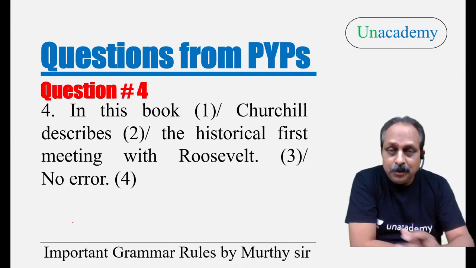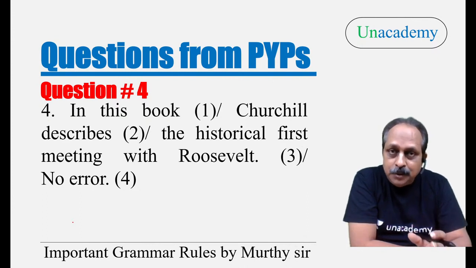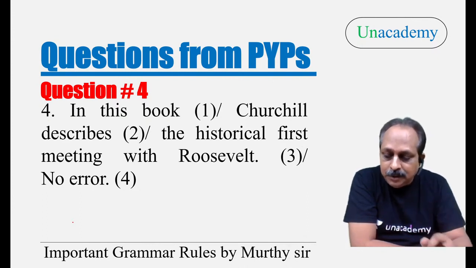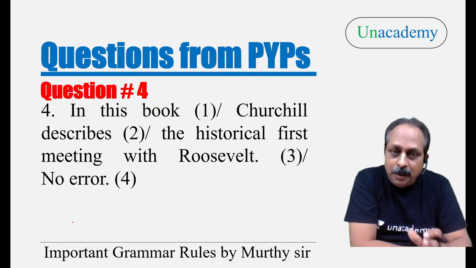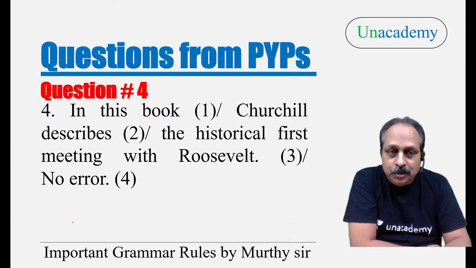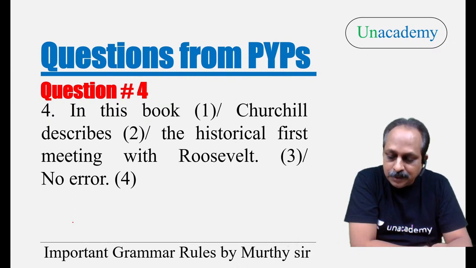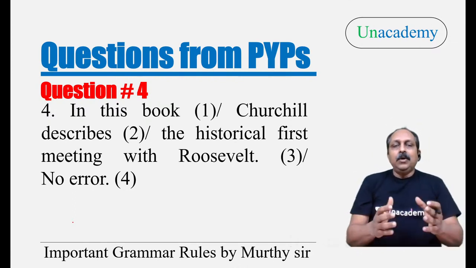That's a tough one, but all these questions are from previous year's papers. Now, when you answer these questions, you get an idea what the standards are. As of now, I'm not giving the PDF. For that also, you got to wait for a few days. Please wait for some time. In this book, Churchill describes the historical first meeting with Roosevelt, the former US president. Now, where is the error?